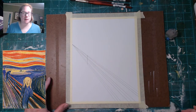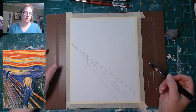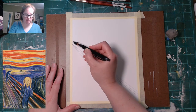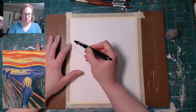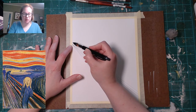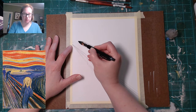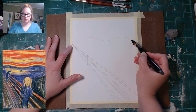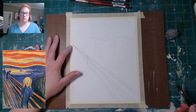Okay. Next up, we're going to figure out where the land is. On the painting, it starts a little bit above the top of the bridge or walkway or whatever it is. And it's just two hills. I'm going to start a little bit above it. All right, I'm just going to do small hill, small hill. And there we go. Okay, and that's the line for our land.